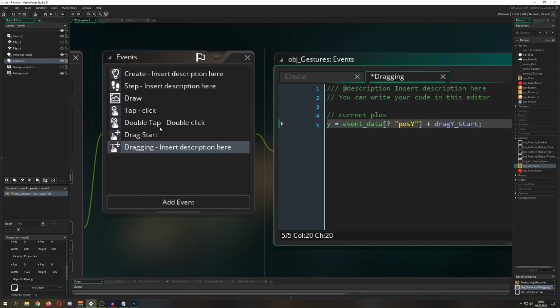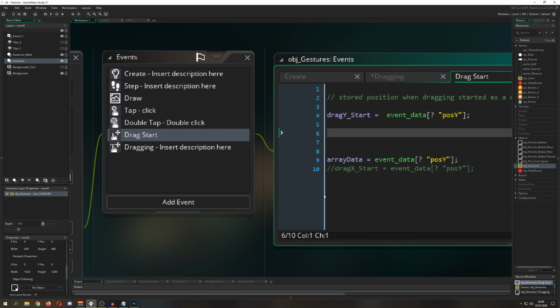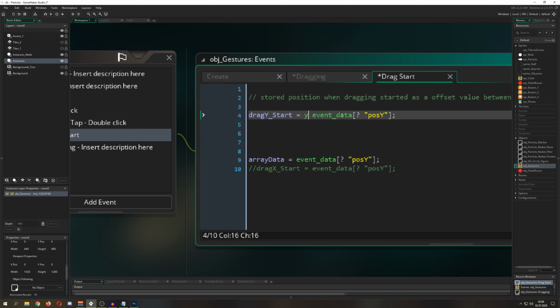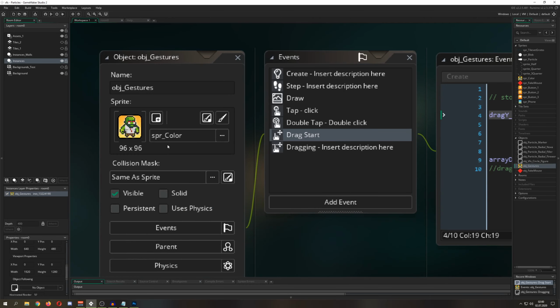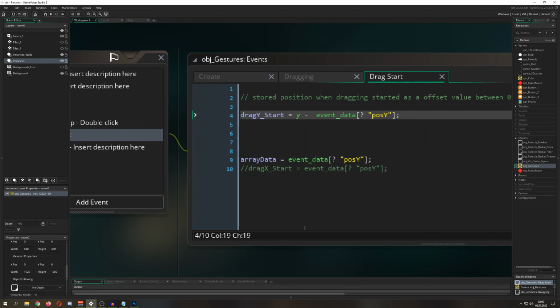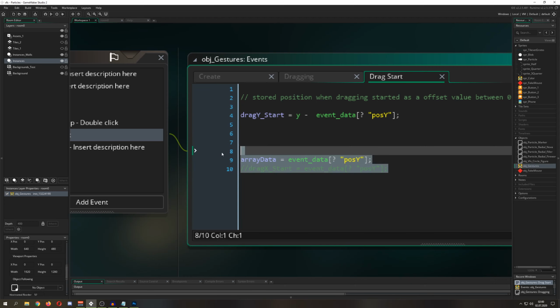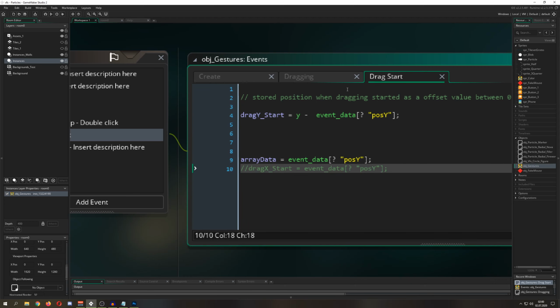So here we go into drag start, and what we do is we say, hey, our current Y position of this object minus the thing which we are taking out of the event data. This one you can ignore, this is just for things so I can check it out.